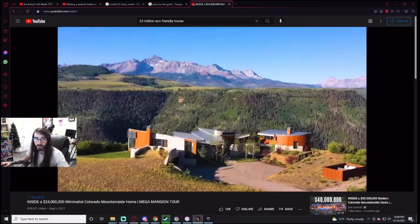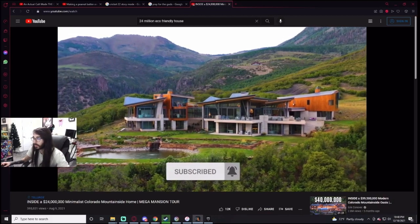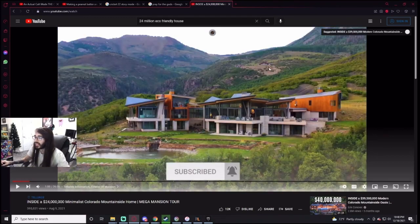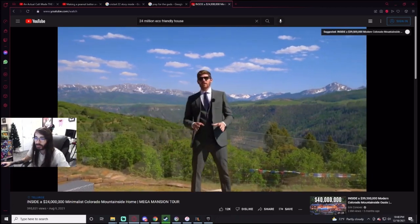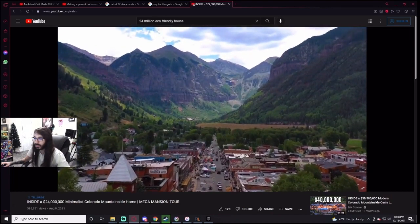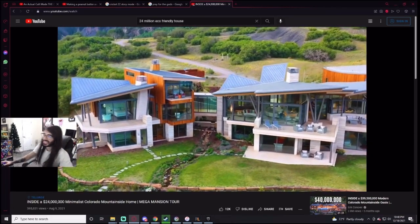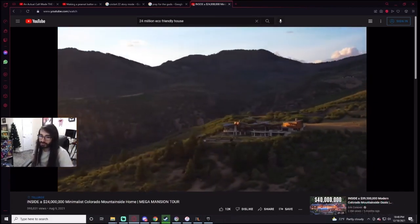This is truly my favorite home. As you can see, we are here in beautiful Telluride, Colorado, about to tour this modern architectural masterpiece built into the side of a hilltop. Oh wait, never mind — there's a house behind this. Yeah, 24 million dollars and I don't even own the entire mountain. Telluride is an old Victorian mining town nestled in the bottom of a box canyon — the most picture-perfect wild western town you can imagine. This home has six bedrooms, 10 bathrooms, just under 12,000 square feet on 35 acres of prime mountainside real estate, listed for 24 million dollars.